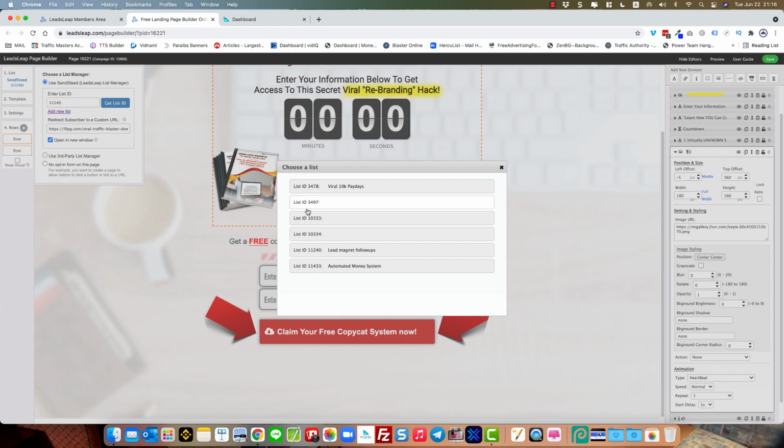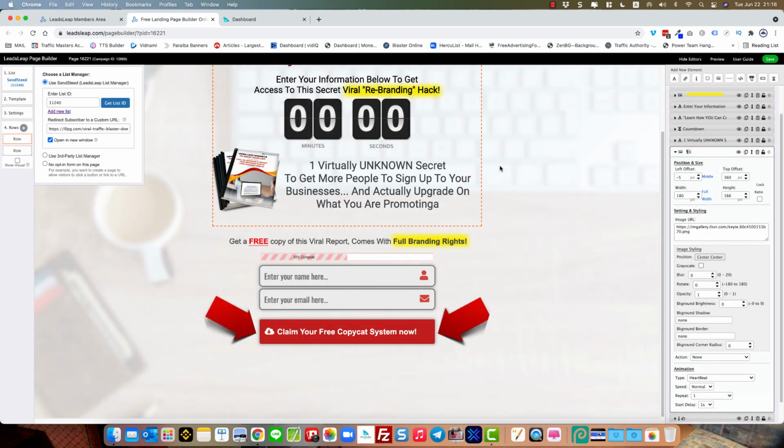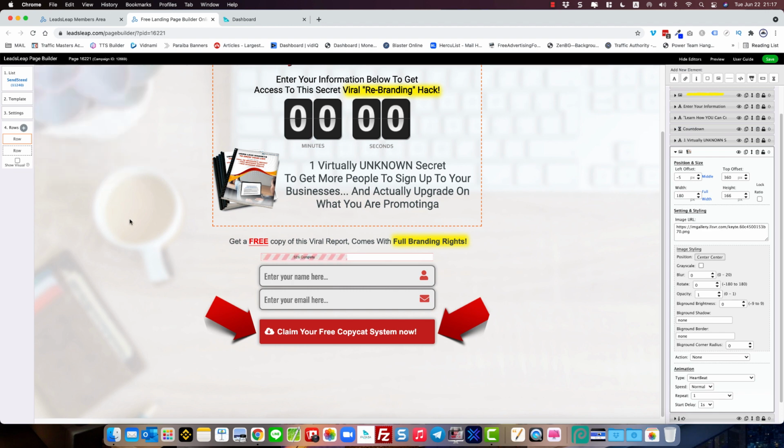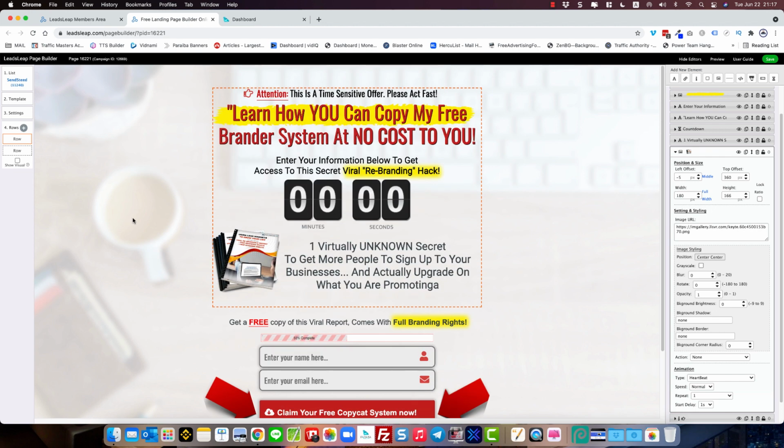If you've got autoresponders, they connect up to the built-in autoresponder that you've got in Lead Sleep. Or you can connect up to a third-party autoresponder such as GetResponse or whatever you already have, or nothing at all if it's a landing page or a thank you page.